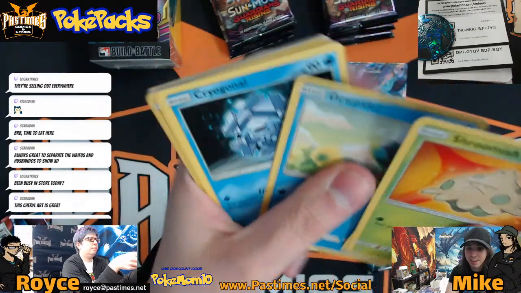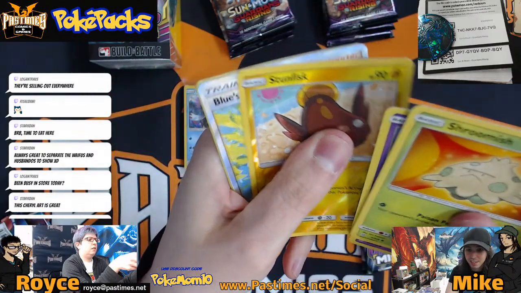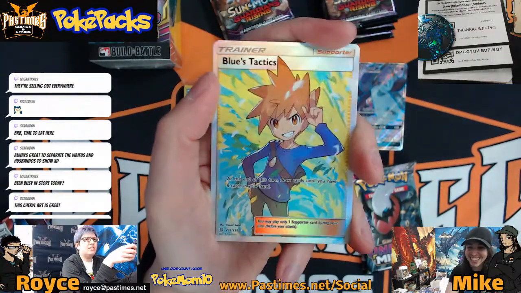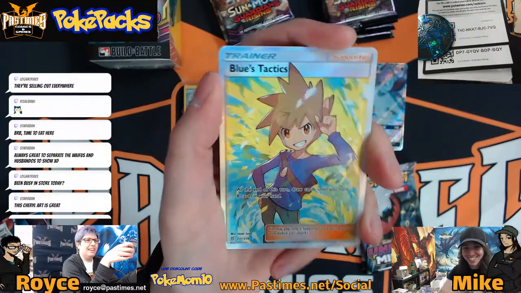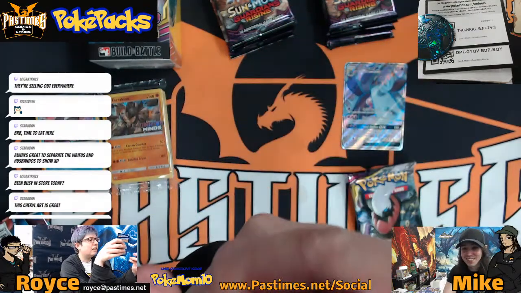I saw something shiny. I got something. I think it's a trainer. Let's find out. Ooh, it's a Blue's Tactics! Hell yeah! Looking fancy. Put him in the husbando pile. He's going into husbando. Hell yeah! That's awesome. I'm happy. That makes me really happy. He's perfectly centered too.